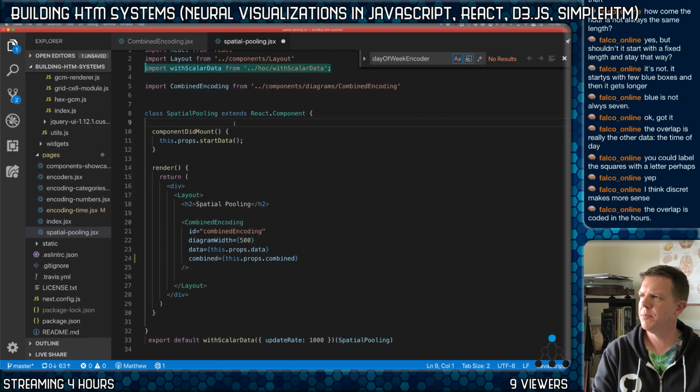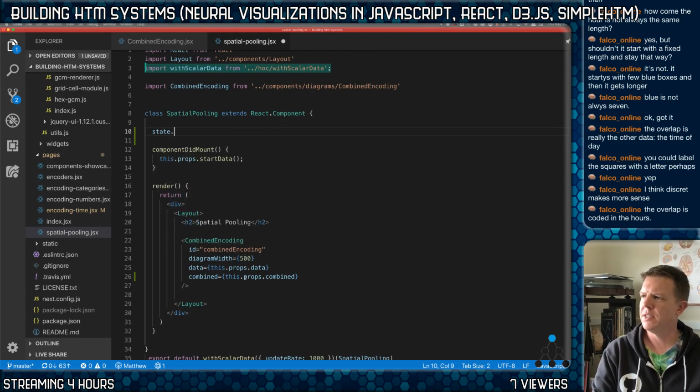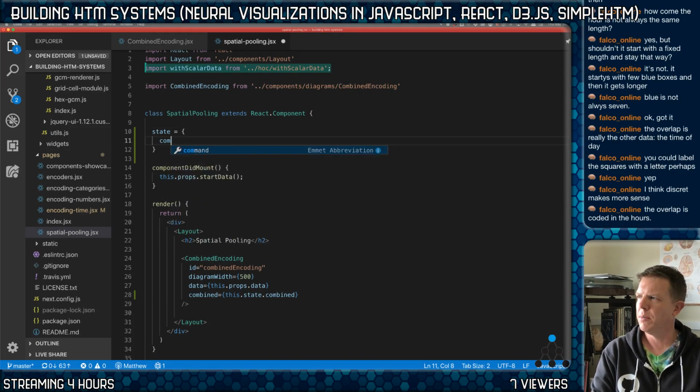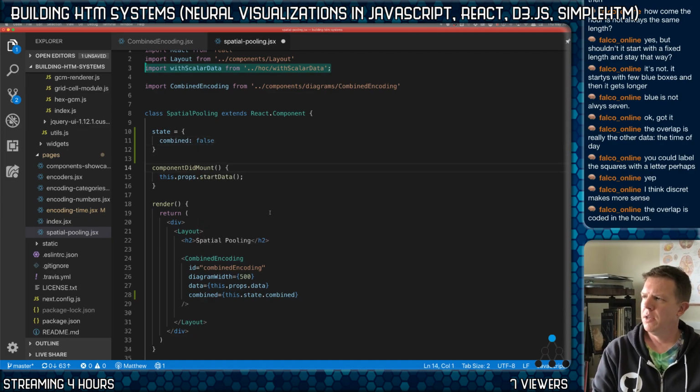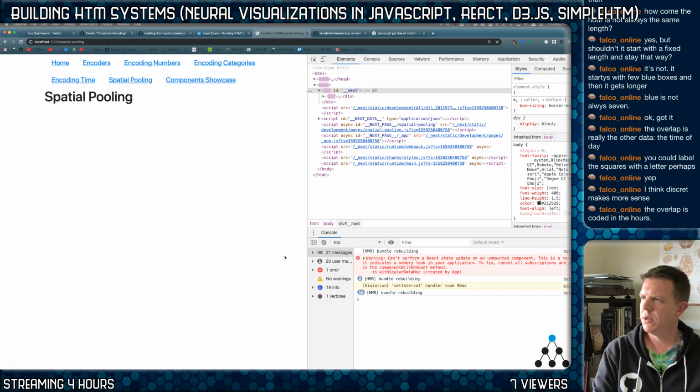I did not set up a state on this, but I assume I can do this.state.combined, because I want this to be a state. State equals combined. Initially it will be false. So this should still work.